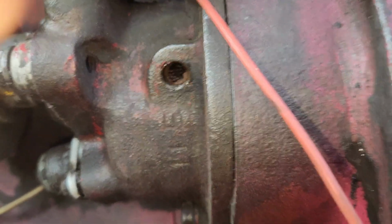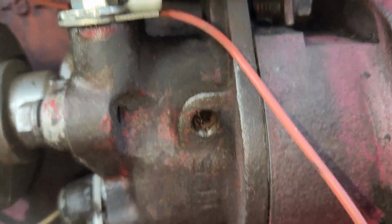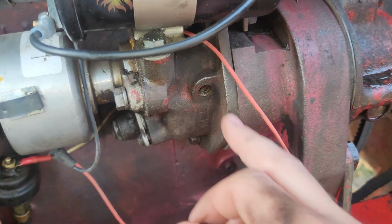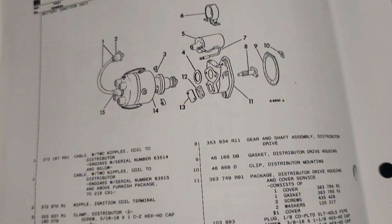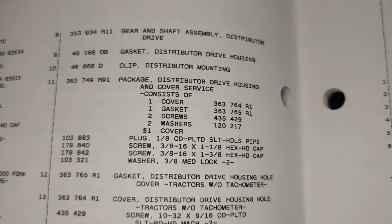And I pop that off, and there's just a wall of sediment and junk. So I got to clean that on mine. But in case you guys are wondering, this is a grease zerk for greasing your distributor housing. Alright, so here's the technical name for that housing. Package, distributor, drive housing, and cover service. And then there's all the part numbers and whatnot.